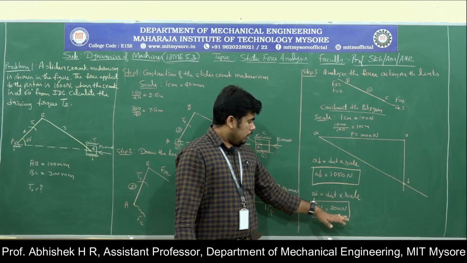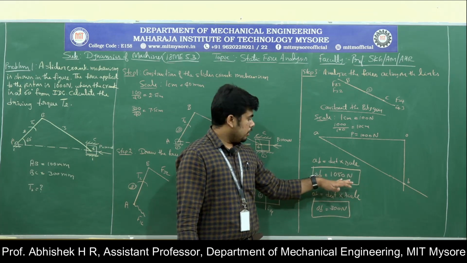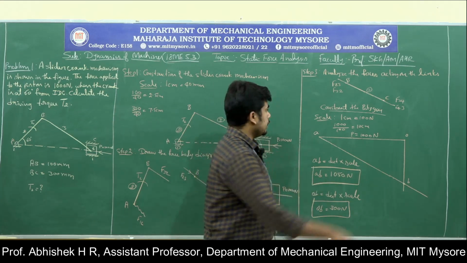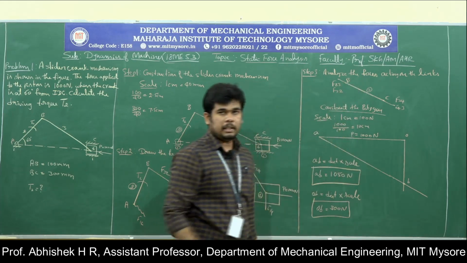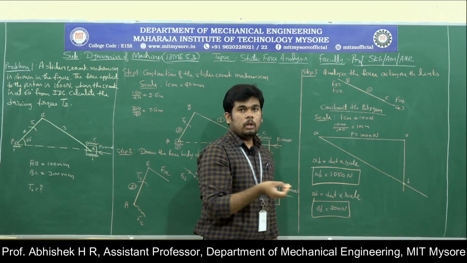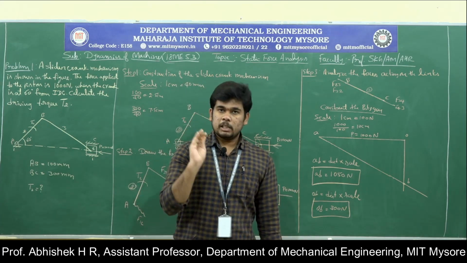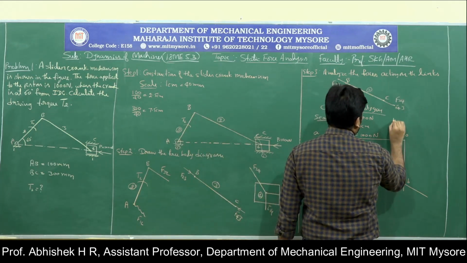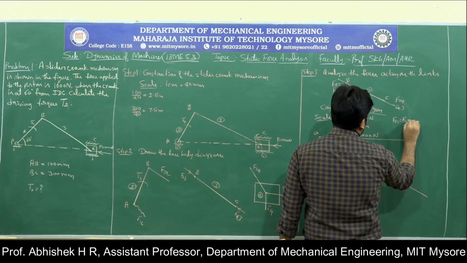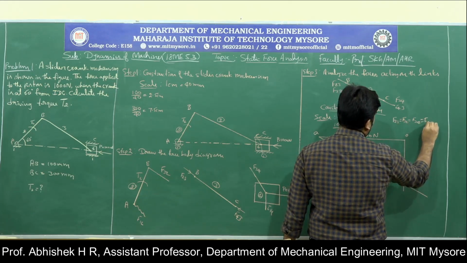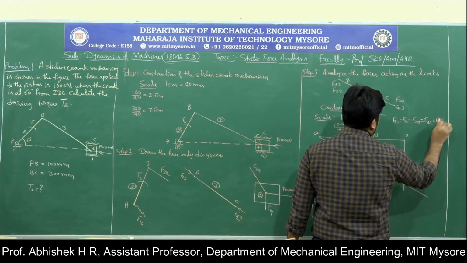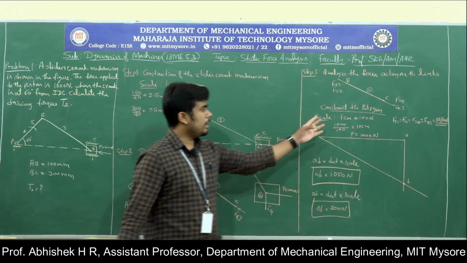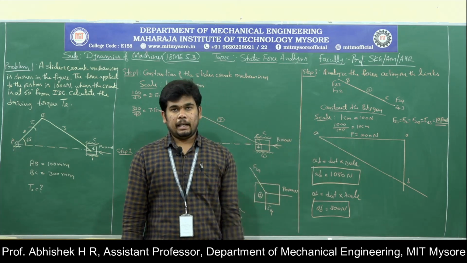Now we know the value of AB, that is 1050 Newton. What is that 1050 Newton? That is nothing but the forces acting on the BC, that is F23, F32, which means the magnitude of the two forces must be same but in the opposite direction. So the forces value will become F23 is equal to F32 is equal to F34 is equal to F43 is equal to 1050 Newton. Now we have analyzed the forces acting on the link.